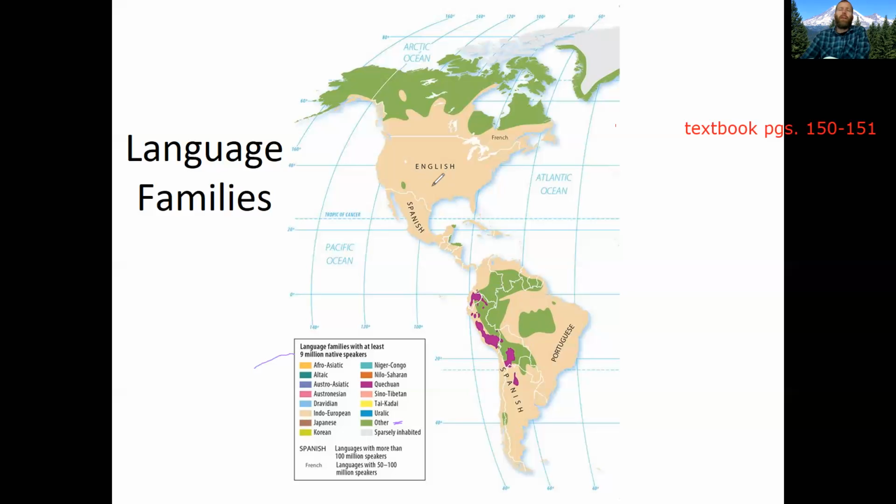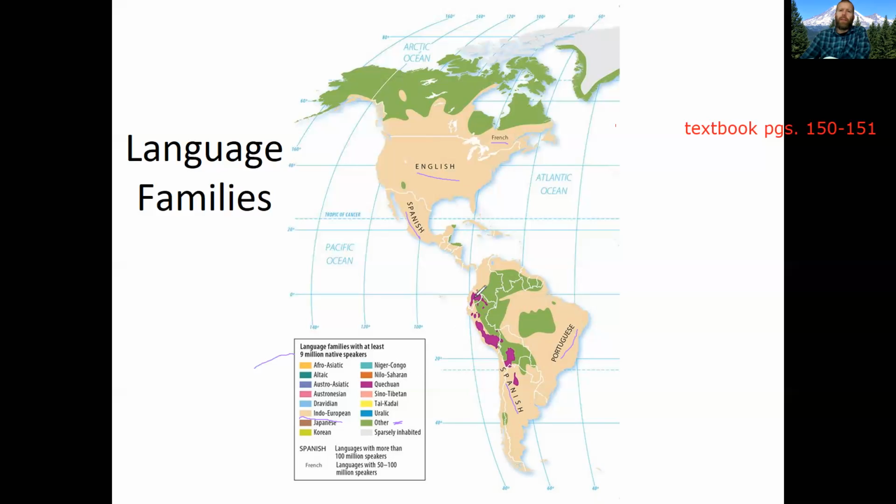But the 2 that are in the Western Hemisphere are, of course, Indo-European, and this is one we're going to spend quite a bit of time talking about. Indo-European is this beige color. Indo-European languages include English, Spanish, and French up in Canada, Spanish in Latin America, Portuguese in Brazil, and more Spanish in the rest of Latin America. Just to be clear, these places that show up in green, these people still probably speak English as well, but in many cases they do speak a native language. Same thing down here. People often speak both Spanish or Portuguese and a native language. So just keep that in mind.